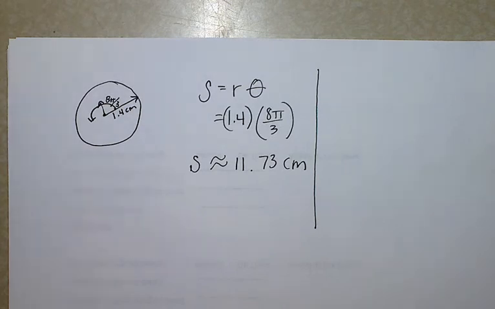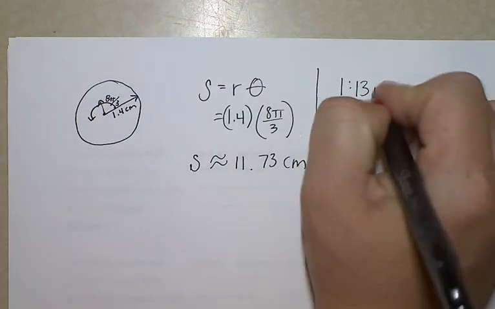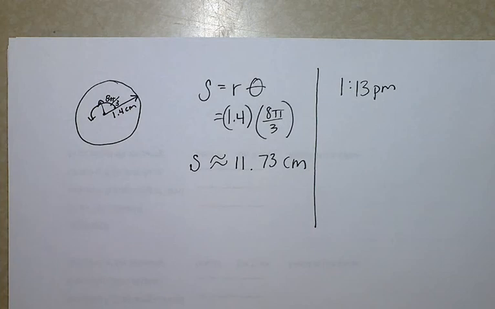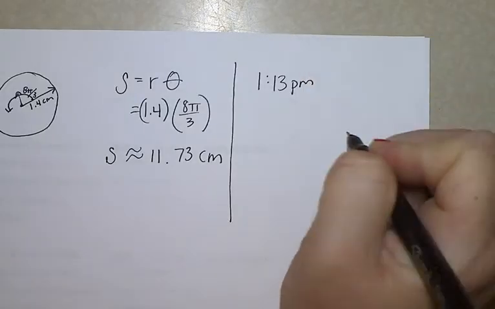If we read the watch currently as being 1:13 p.m., before we reset the minute hand, what will the new time on the watch be? So it's 1:13 before we reset it. What will the new time be? So let's do this in detail. This is the most difficult for most people.